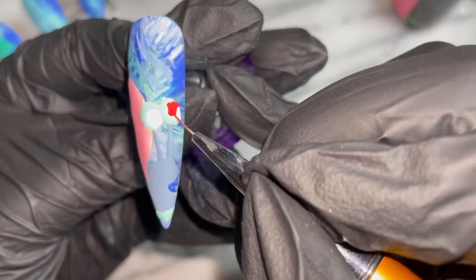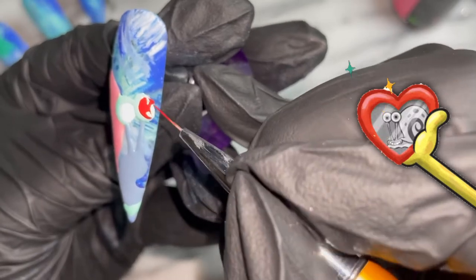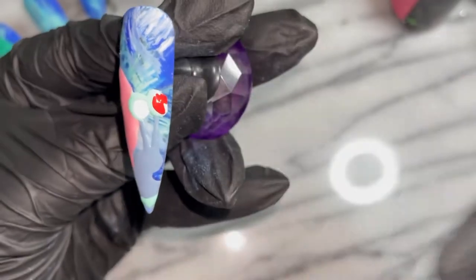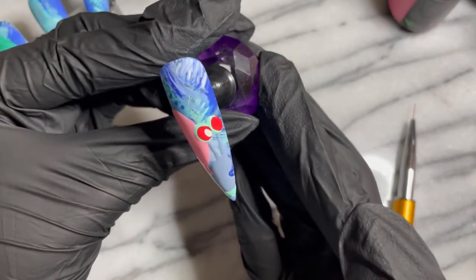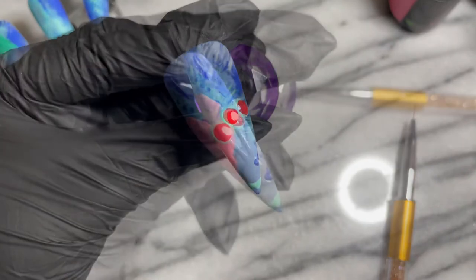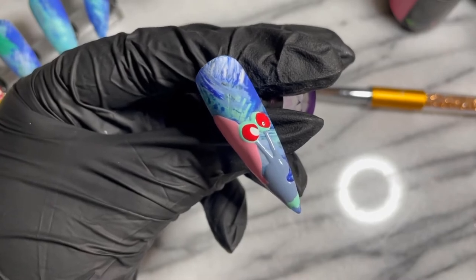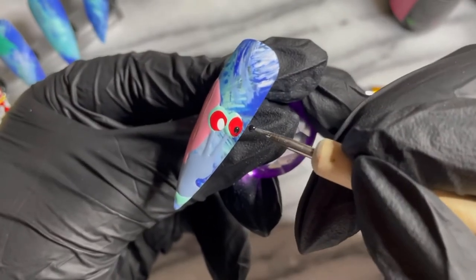I'm really happy because those custom colors really elevated this entire nail. I think both Gary and Plankton have red in their eyes, which you'd think would make them look a little dazed and confused, but it actually works in cartoon land. I had so much fun painting this, and I decided this is going to be a series — each video is going to be for each character, so I can give them their true glory. This entire video is dedicated to Gary the Snail.